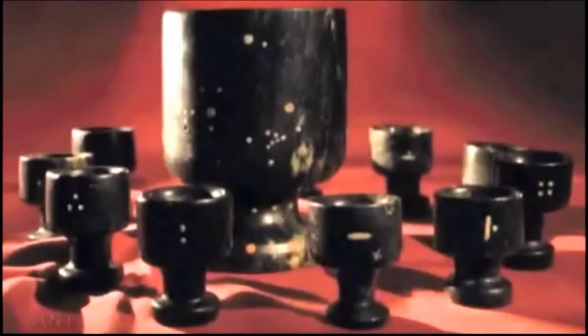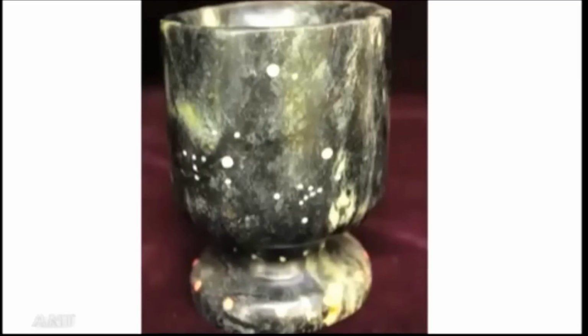Another very strange finding from the same place is one big jade cup and 12 little jade cups. The 12 cups are man-made and each one is a little bit different in size, but if you fill them up perfectly with water and put the 12 cups of water inside the big cup, it is completely filled. The next strange thing is that you can see on the little cups numbers which look like the Mayan numbers, but if you compare them with the Mayan numbers, you find out that there are some little differences. And on the big cup, you can see a perfect inlaid star constellation, also showing the Orion and other stars.